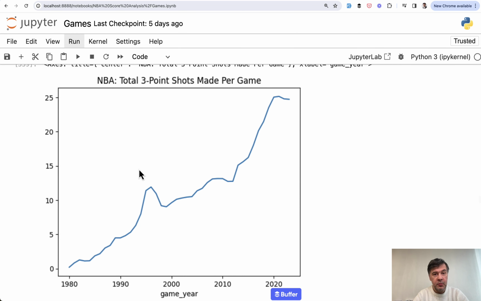And again, bingo, my theory was correct that the number of 3-pointers made is rising rapidly, specifically in the last 10 years, with Steph Curry and other players making it a sexy new trend. But even over the years, it's steadily, constantly rising. But it's about shots made, the successful shots.